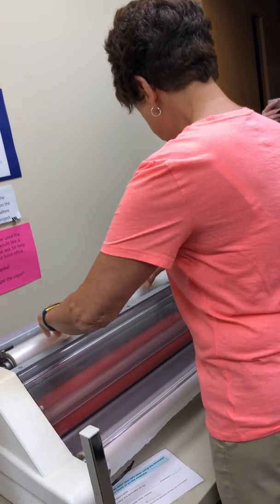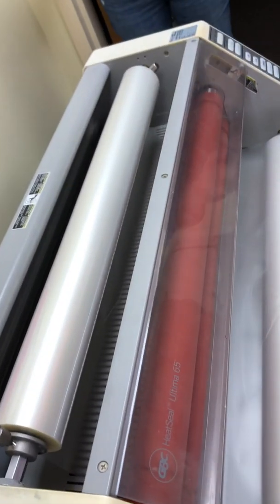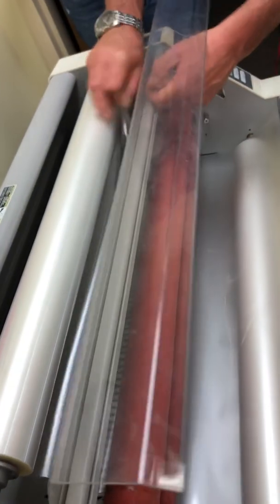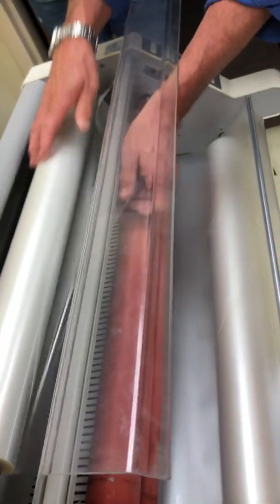Perfect. Now, see this bar here? Does that have to go under, the same as that? No, the bottom's under, top is over. I'll do the bottom first, and then I'll let you. I'll take it back and then you guys can try it.